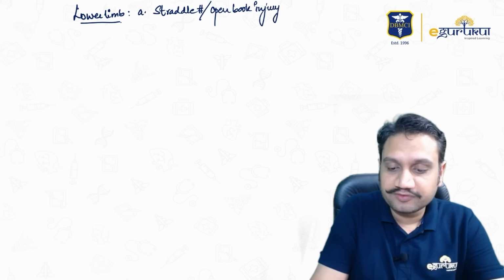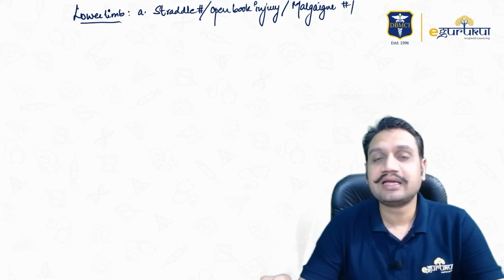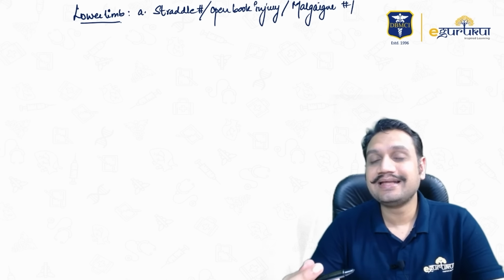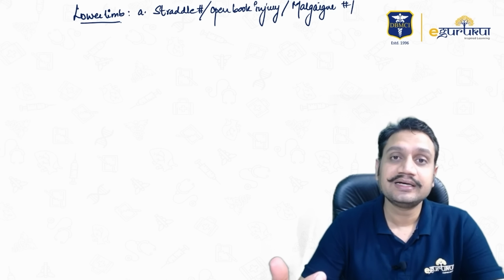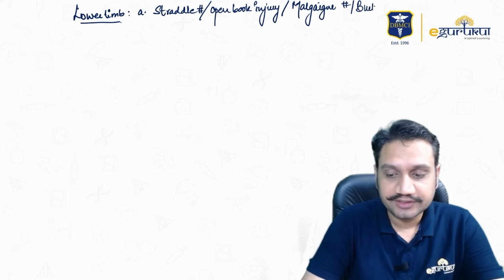Then number 3, we have got Malgaigne fracture. Remember that Malgaigne? Fracture to the anterior part of the hemipelvis as well as posterior part from the pubic rami to the sacroiliac joint, but on the same hemipelvis. When it is on the opposite hemipelvis, right side anteriorly damaged and left side posteriorly damaged, that's what you call the bucket handle injury. Remember those 4. So that is what we have in the pelvic area.